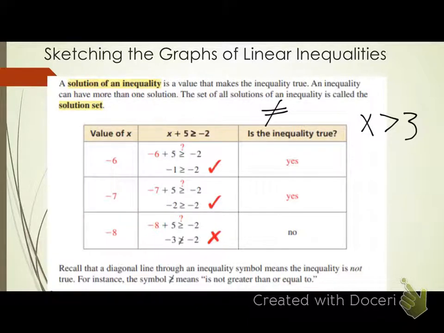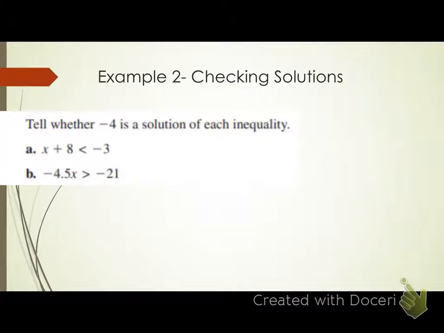Are there any questions about anything I just covered on the slide? Okay, let's jump into some examples that are similar to it. The problem gives us a value of x of -4, and it wants me to check to see if -4 is a solution. So letter A, I get x plus 8 is less than -3. How am I going to check to see if -4 is a solution? Yeah, plug -4 in for x. Everyone okay with how I plugged in? Take the variable out, put -4 in its place.